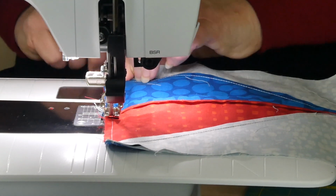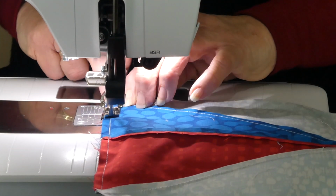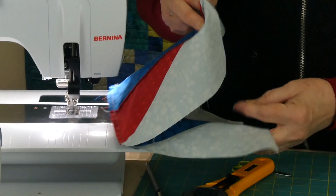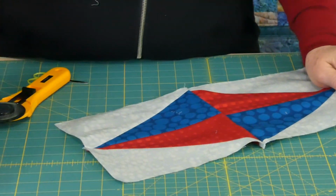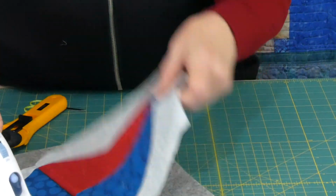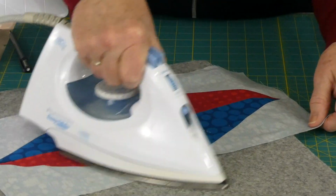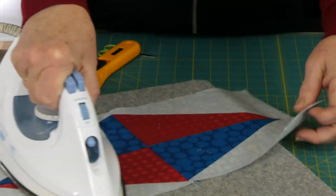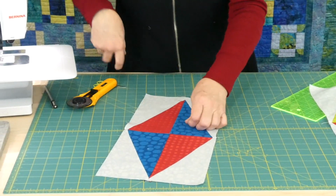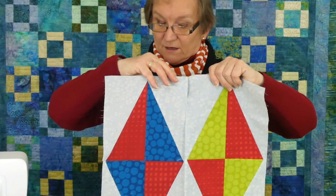It is just about finished. Now you could decide whether you want to press that seam open or not. I'm not going to. I'm just going to press it in one direction. And there we have the second block. So that was how to do a half rectangle triangle into a diamond type block with two colours, and I think that's going to look kind of fun.